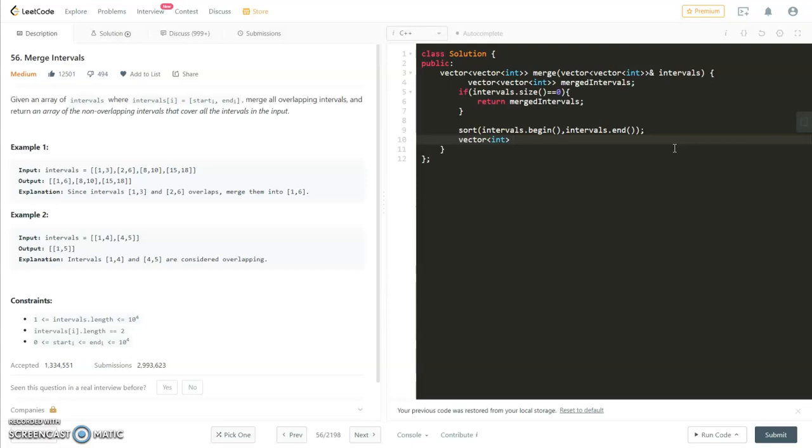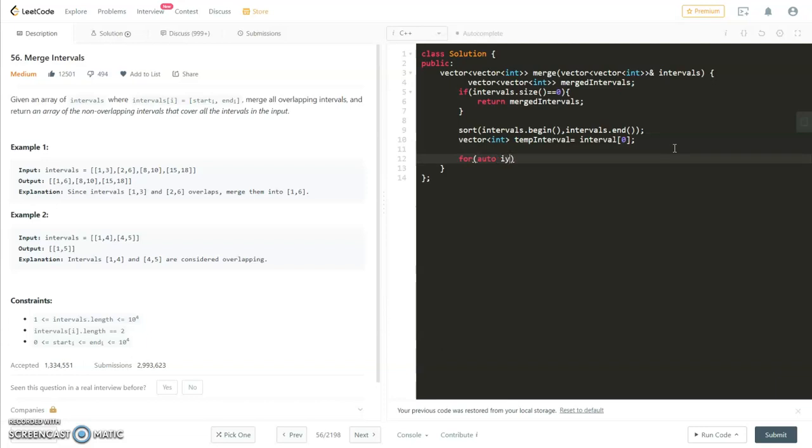For merging purposes we use this vector, so we can name it temp interval. And we will store the first interval in this, so we can compare the intervals with it.